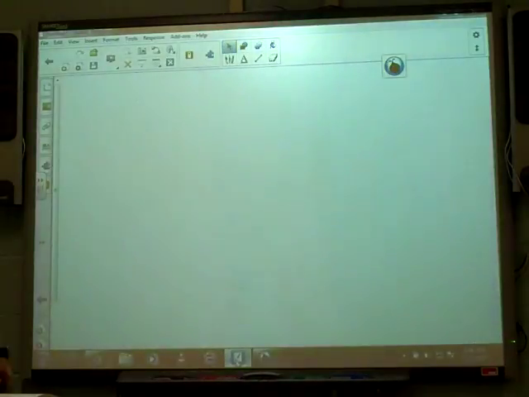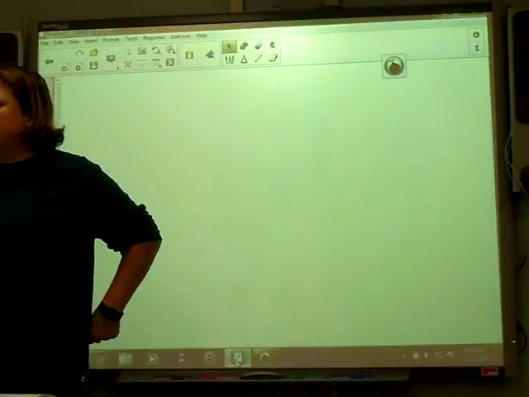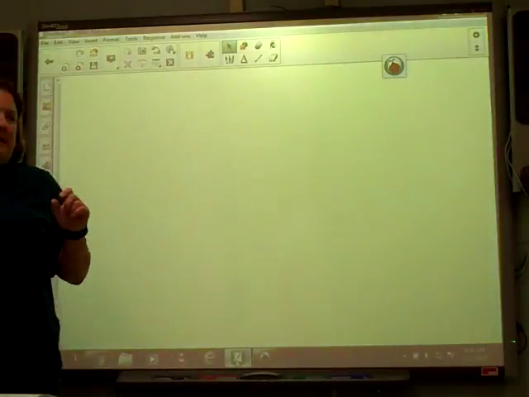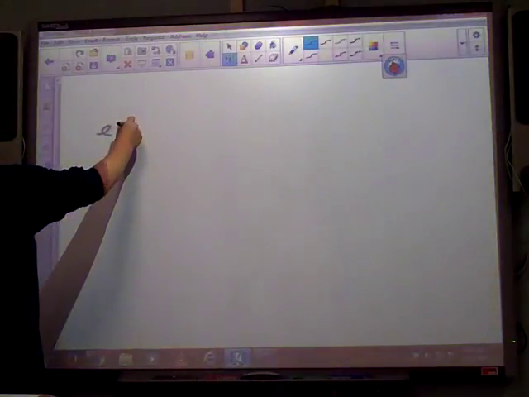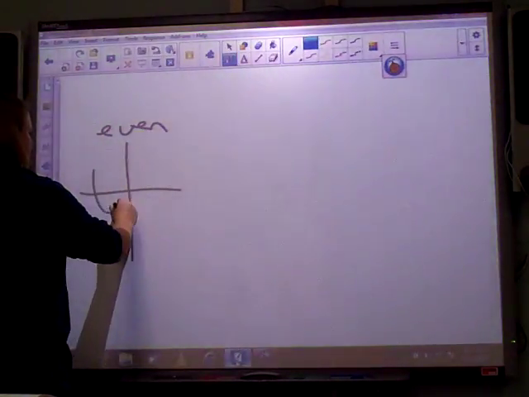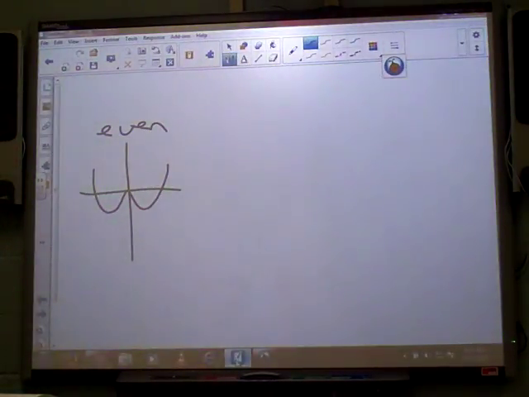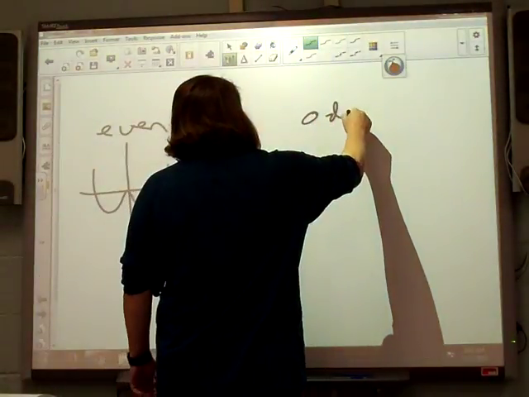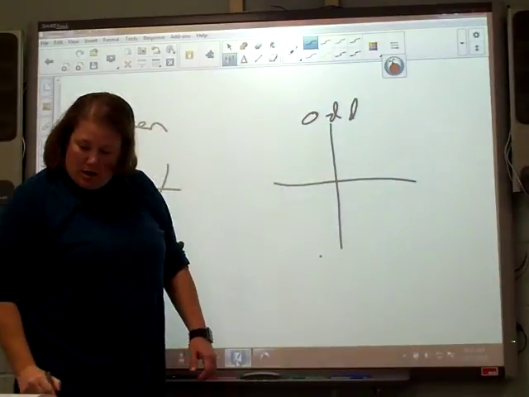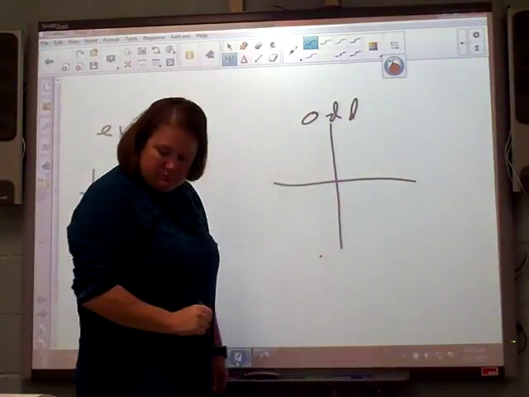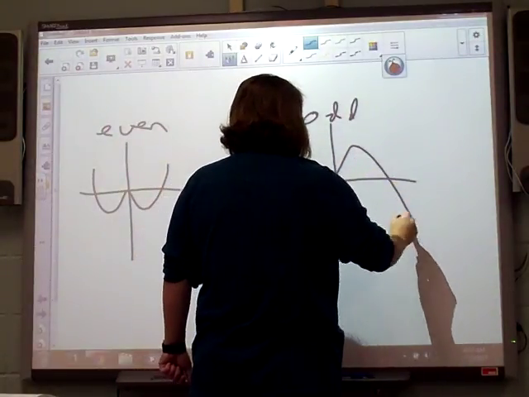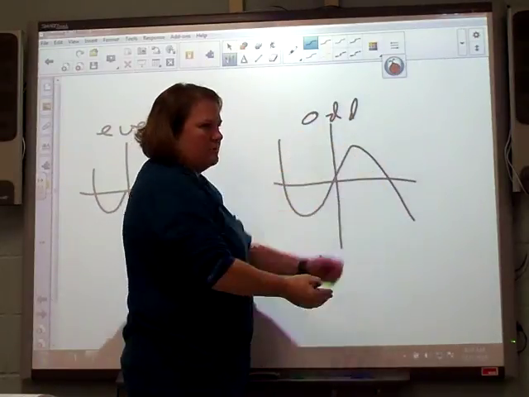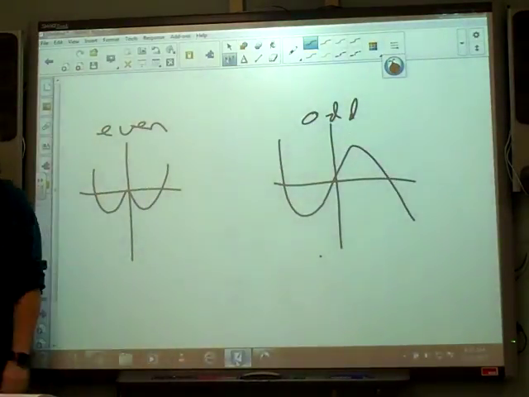Talking about if functions are even or odd, we're talking about an entire function, not just the degree. We've already discussed degrees being even or odd based on what the highest power is, but now we're talking about an entire function. If an entire function is even, it will be symmetric on the y-axis. It could flip on the y-axis. That would be an even function. If an entire function is odd, it will be symmetric on the origin. That means we could rotate it on the origin. That's an odd function. So y-axis and origin is what we're dealing with.